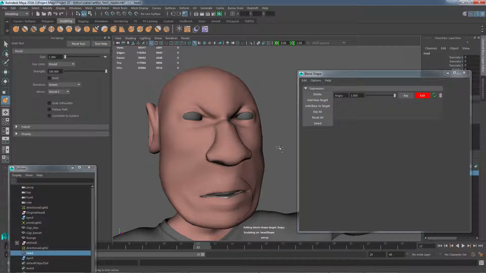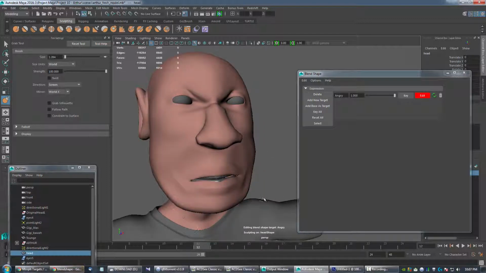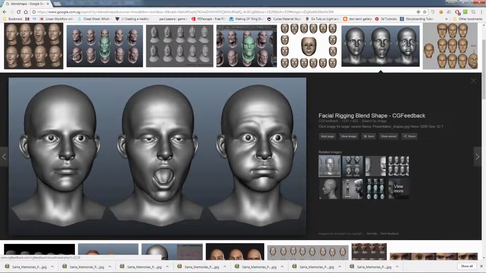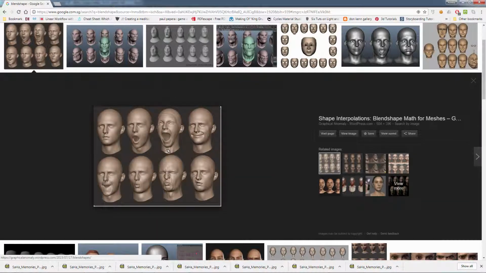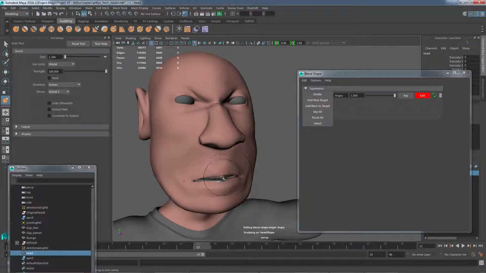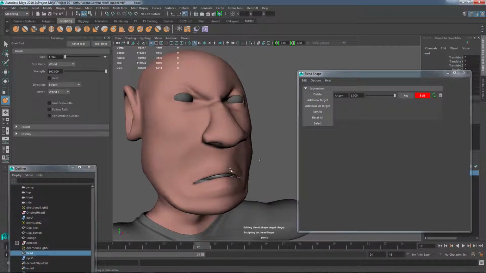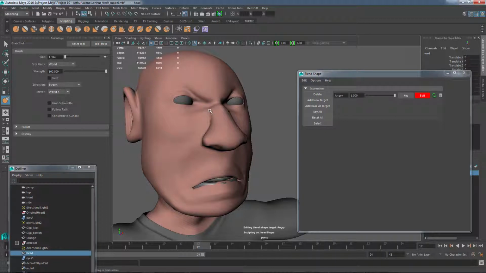While you're doing Blendshape, it is a good idea to have a reference, so maybe you have this in another window, and you can just sculpt his expression. I'm just gonna do a very quick job, probably about a few seconds. Oops, too much.